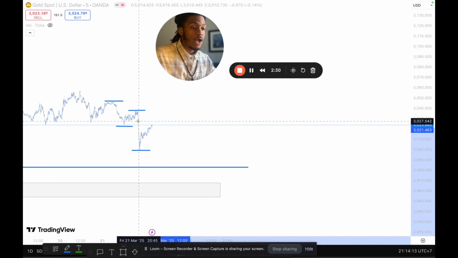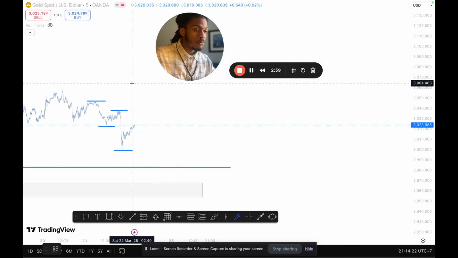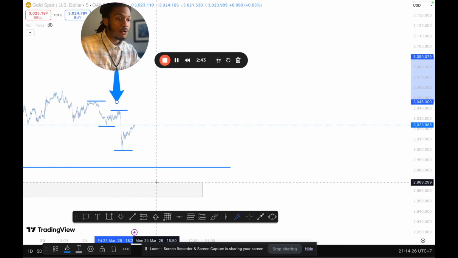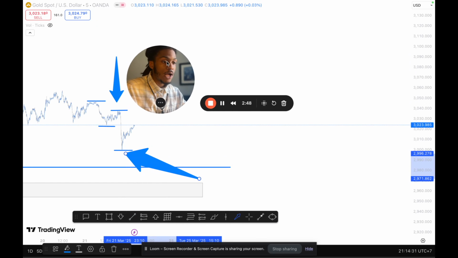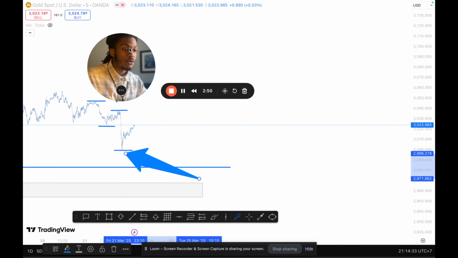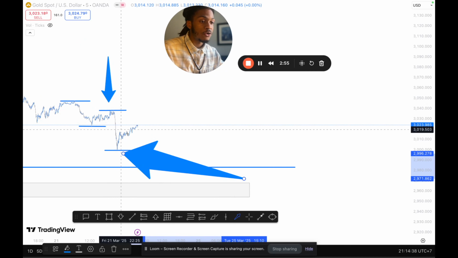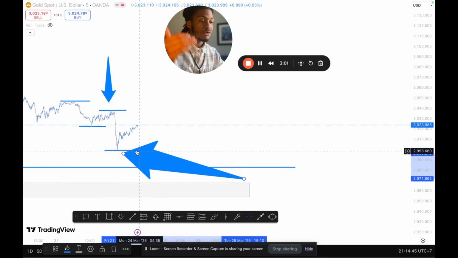Right now, I already did it, but I'm going to show you. I zoomed all the way out, and the reason you zoom all the way out is so you can see the most relevant highs and lows. If I take an arrow tool right here, our most recent high is here, where I have the blue arrow, and our most recent low is here. These are my most recent high and low. If I'm selling, I want to sell near the high, which is the top blue arrow, instead of the low blue arrow, because the top blue arrow is closer to higher prices, selling at premium prices.